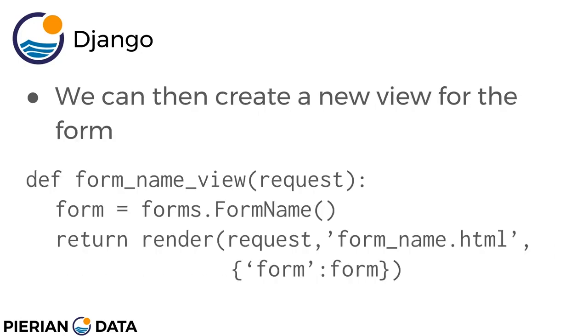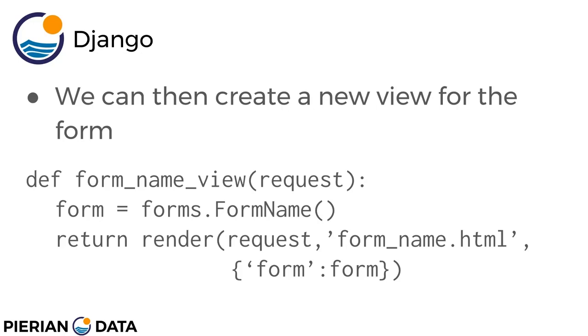Once you've imported the form, you can create a new view for it. And it looks really similar to when you were creating a view and calling a model, except this time you're actually calling a form. So you say your function def form_name_view, whatever you want that actual view to be called. It takes in a request to create a temporary object called form equals forms dot, and then whatever your class is. So again, that's the forms.py file, the class from it, set that equal to a variable, and then return render, pass in request, pass in the name of the HTML file that's going to hold that form, and then you pass in the context dictionary, where you have some key bringing back that form from FormName.